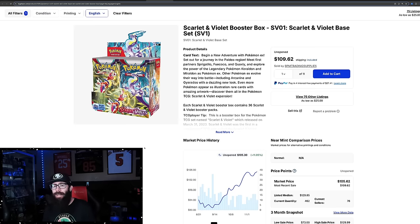So maybe if you missed out on Surging Sparks, don't buy it at $200 — maybe get Paradox Rift at $107 instead. Go back and look through the older eras. Not every box does well — Vivid Voltage is still around MSRP. That's why I diversify. I remember a time when people didn't like Fusion Strike — there was a guy who called it his toilet set. Obsidian Flames at $120 has done well as a Charizard set. Between these sets I would lean more toward Paradox Rift and SV Base, and I do like Stellar Crown as well.